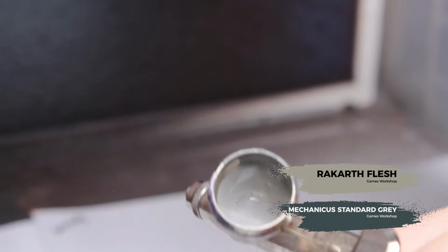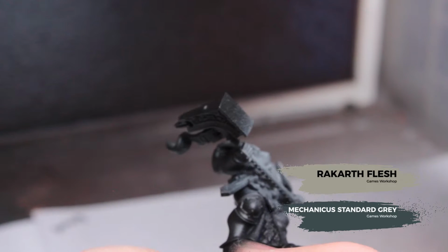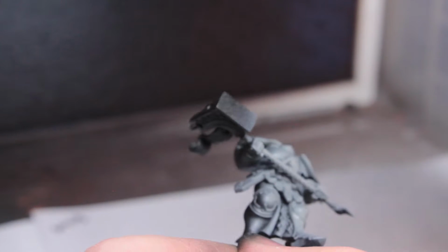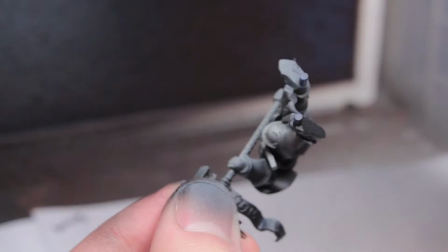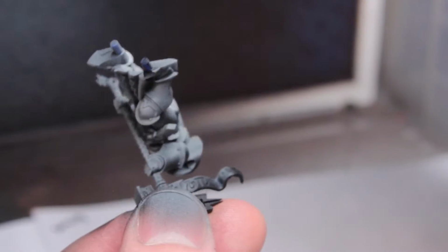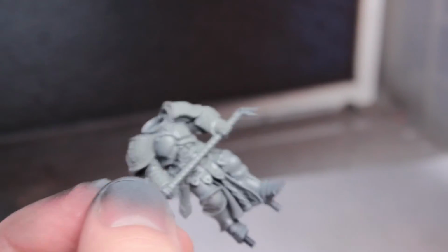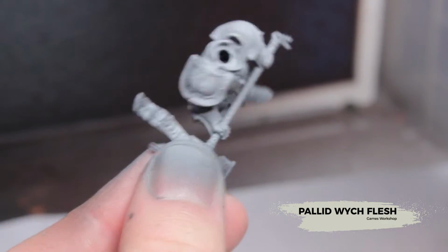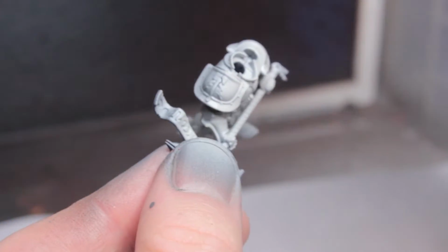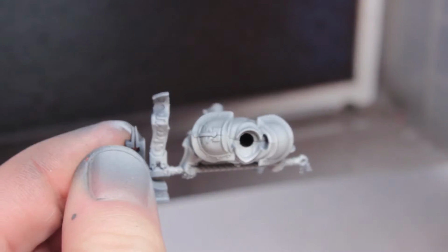We're going to base coat our model with Rakarth Flesh and Mechanica Standard Grey, mixed 50-50. Now we're going to do a zenithal highlight with Pallid Wych Flesh. You can do this with a paintbrush as well if you don't have an airbrush. It's just going to take you longer to do this process.